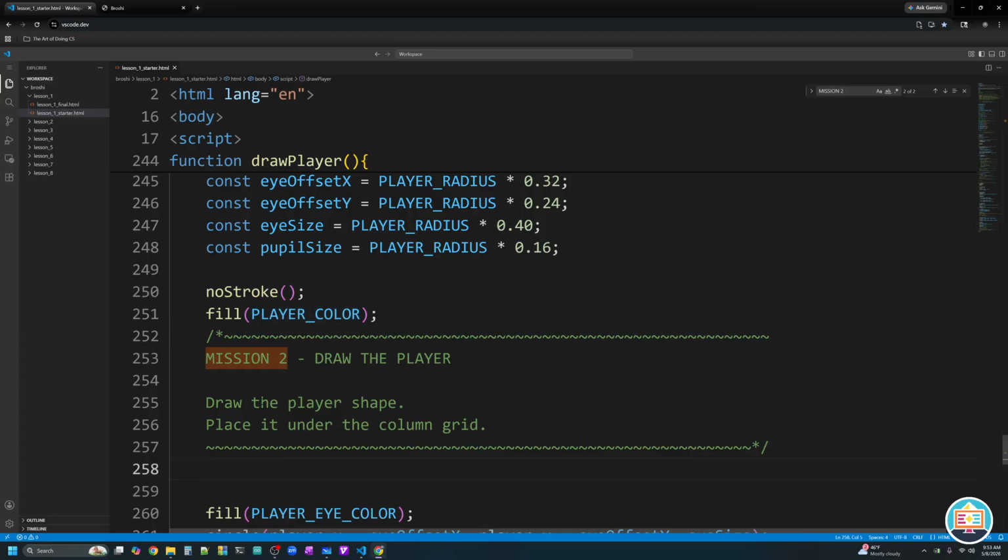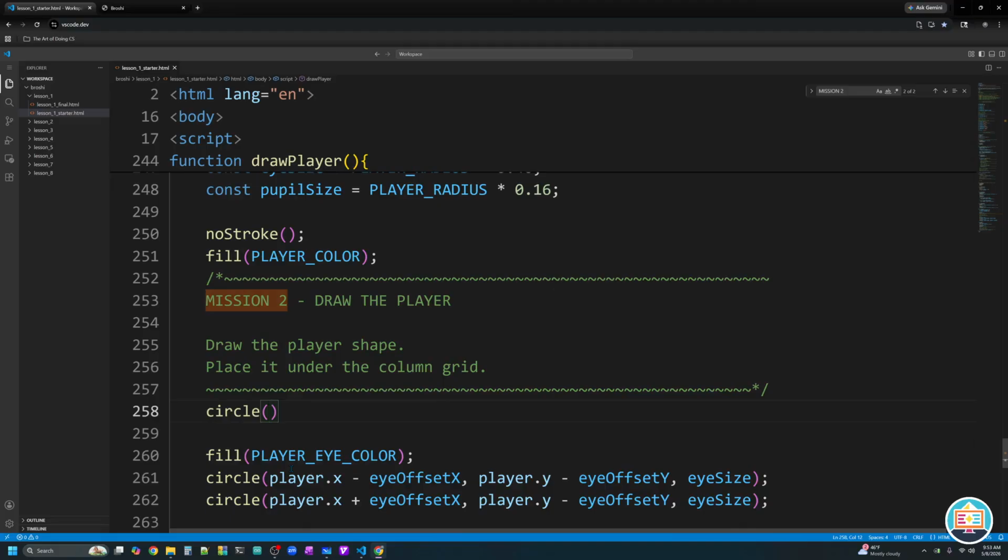And now we want to draw the player. So we're going to draw the player's body, and we're going to use a circle. And when we draw that circle, it's going to have no outline, and the circle will get filled in with this paint color. So the way we draw a circle is with the circle function. So we type out the name of the function, circle, and then a set of parentheses to call it. But we need 3 pieces of information in this function in order for it to work. We need the X coordinate of the circle center, the Y coordinate of the circle center, and the size of the circle.